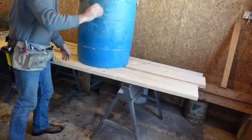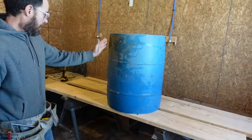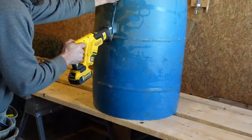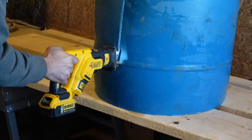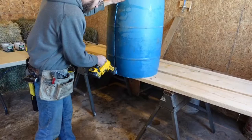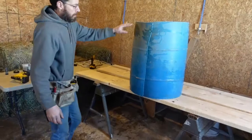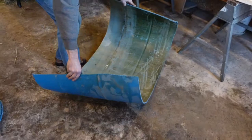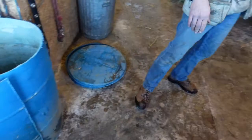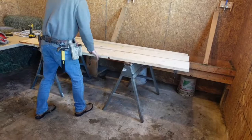Vertical cut. This, we're just gonna kind of estimate. We'll square up our frame and we'll cut this to fit later. Set that aside, and we need to make our frame now. Make it the same size.